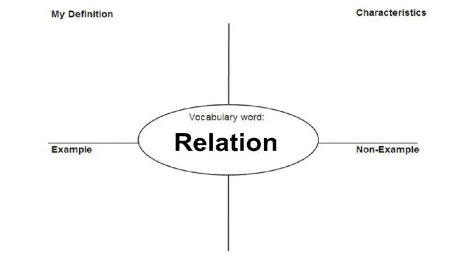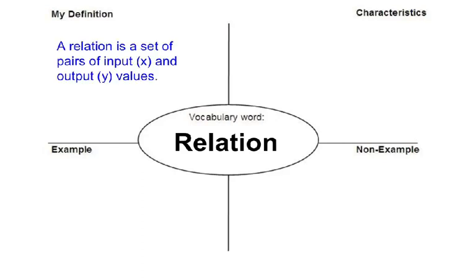So first let's just write the basic definition. A relation is a set of pairs of input and output values. And a lot of times when we refer to input values, the variable we use is x, and for output values, the variable we typically use is y. And what we'll get into tomorrow is that a function is just a special type of relation that meets specific requirements about that relationship between input and output.